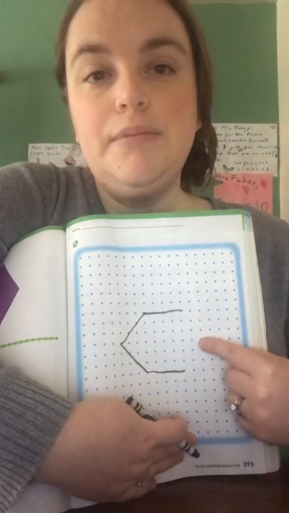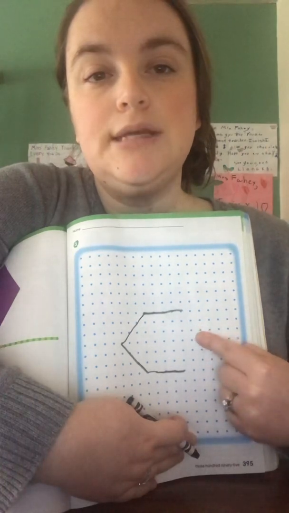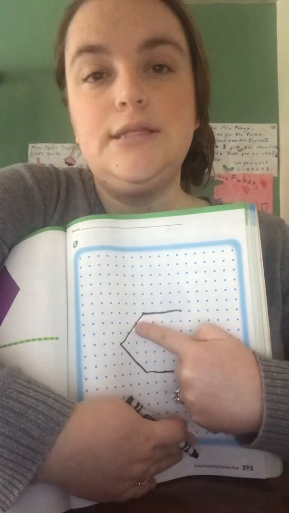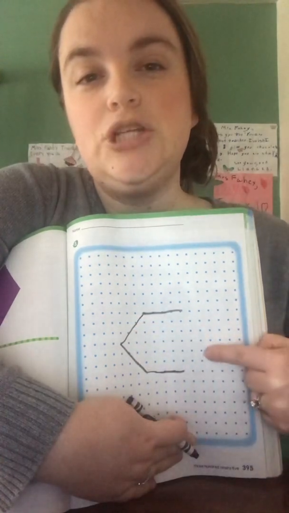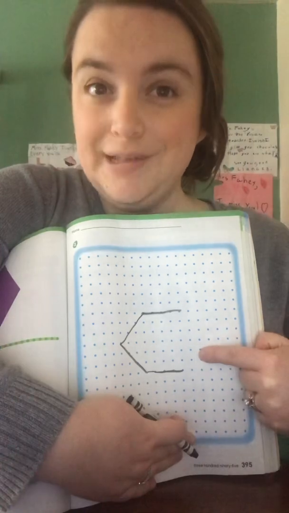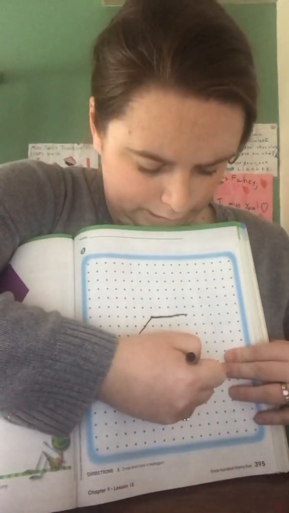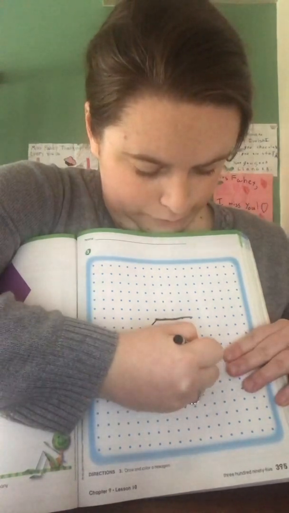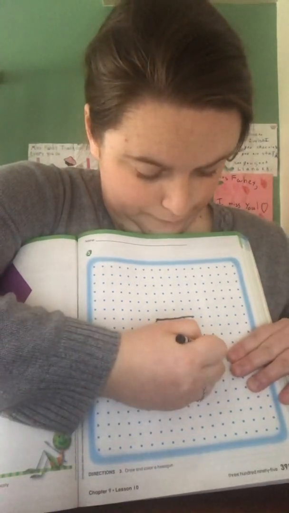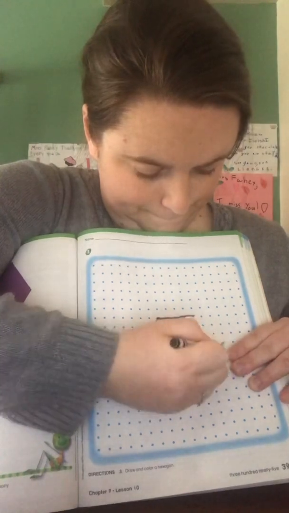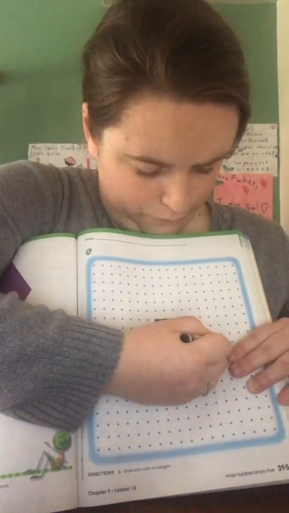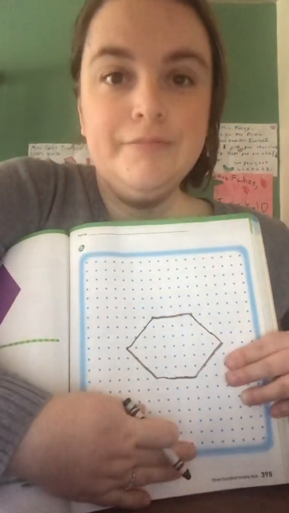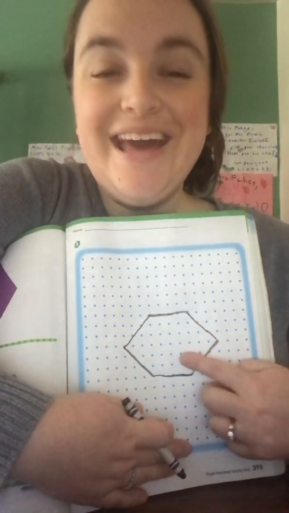I'm going to go back up now. I'm going to complete my hexagon. I used 4 dots on this side, 4 dots here. So how many should I use here? 4 dots. Let's keep it the same. I'm going to slant up. 1, 2, 3, 4. And I'm going to slant up another 4. 1, 2, 3, 4. And you have a hexagon.